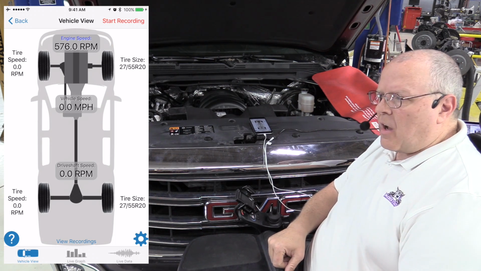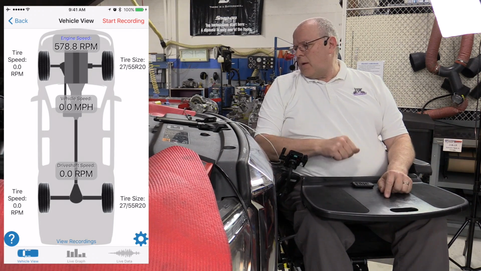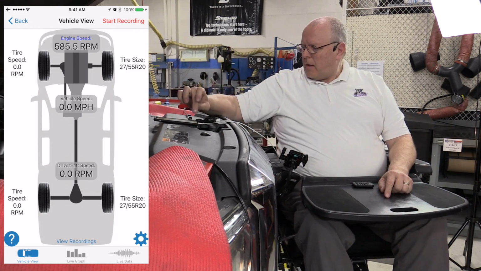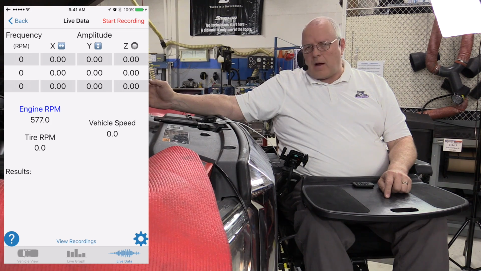Notice the engine is not glowing red, indicating a vibration on the radiator support or anywhere else if we put it on the vehicle. There's nothing on the bar graph, and there's nothing in live data with the 3-axis inputs from the internal sensor.